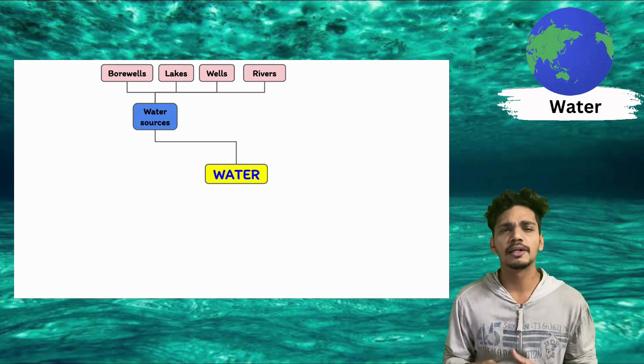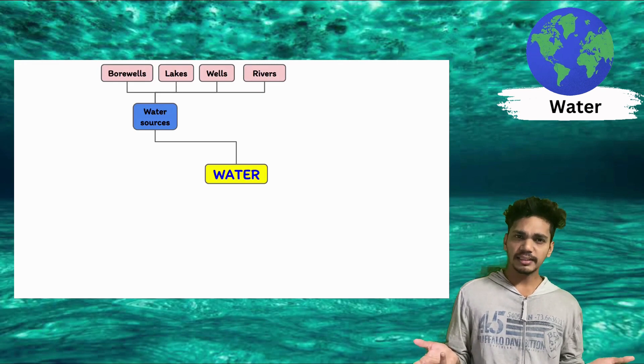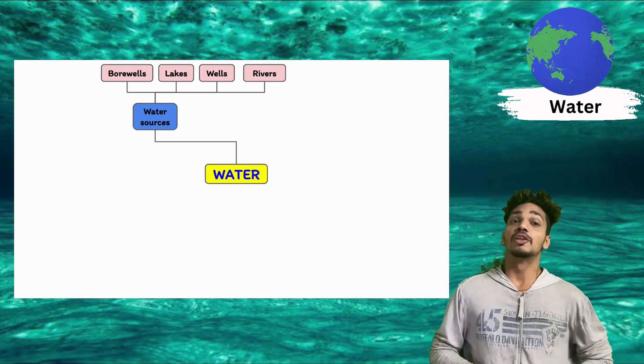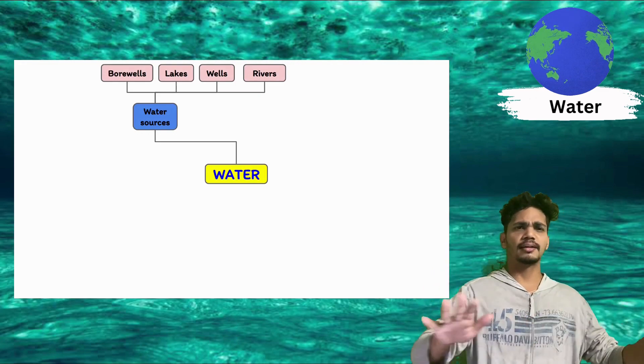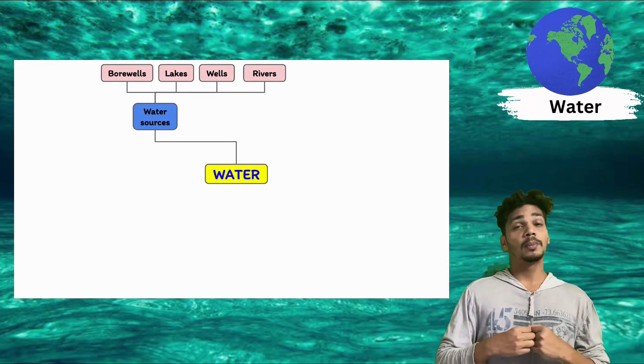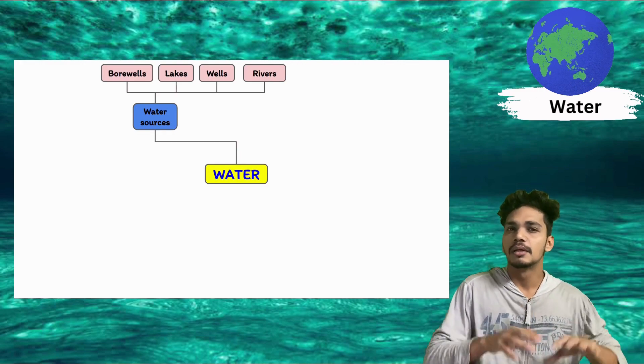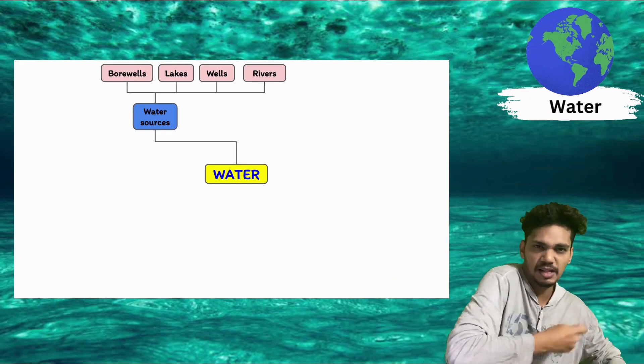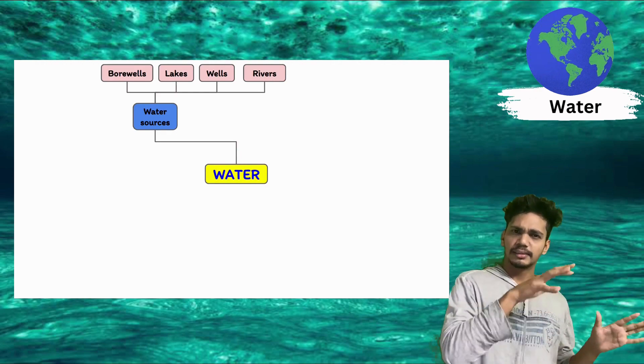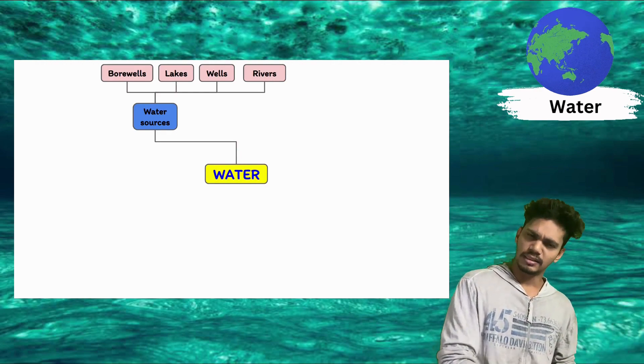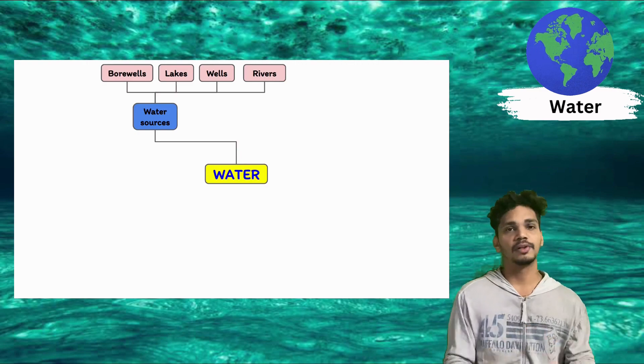Then lakes. Yes, we have visited all the lakes almost. Virtually. Now tell me one thing - lake is what? Nothing but where there is a lot of water. That's a lake. Then wells. Obviously you know about wells. Kua, right? The water is out there. That's the well. So ultimately the underground water that gets saturated over there. And rivers. Definitely we know the rivers.